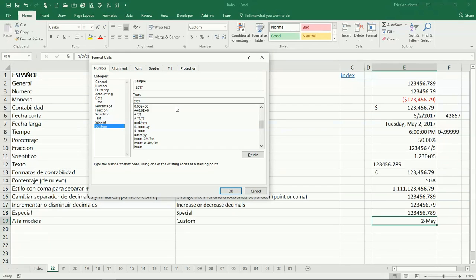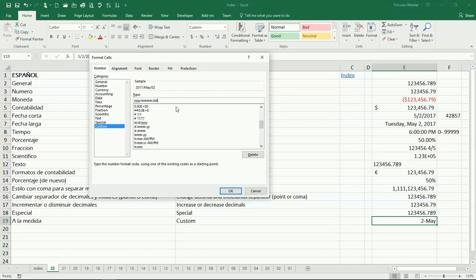So I want you to put the full year 2017, then a dash. Then I want the month. You can put 2, and it's going to go 05. You can add one more or two more, and it's going to say May. Now I want another dash, and then I'm going to put the day with two D's. So it goes 02.